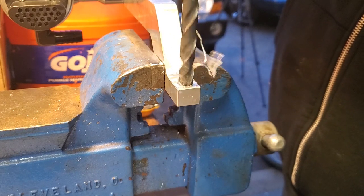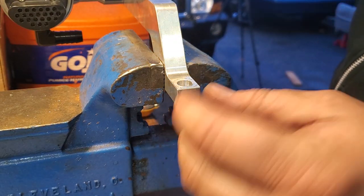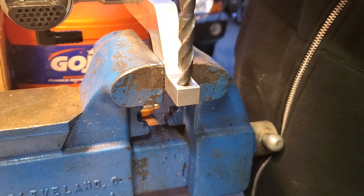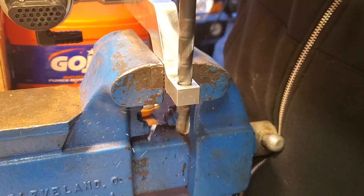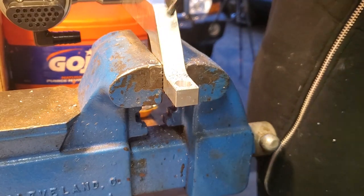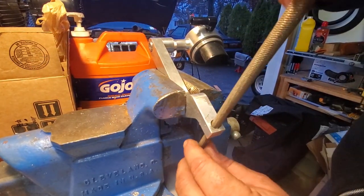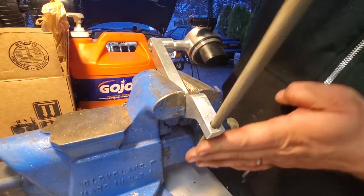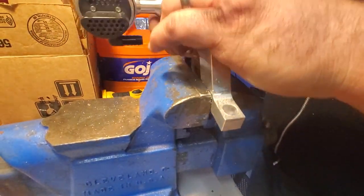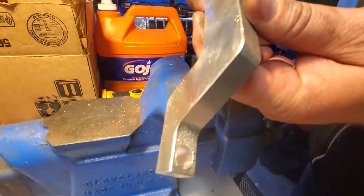Oh, like butter. That was real time. I didn't fast forward anything. Oh, man. All right. I'm going to see if I could pull it up a little bit. Wallow it out. All right. Not too bad. Now it's a little bigger. It can accept my rat tail file. Yeah, there we go. Alright, let's take a look at that. There we go. We got a nice wallowed out oval hole. Hopefully this will give me the clearance I need.